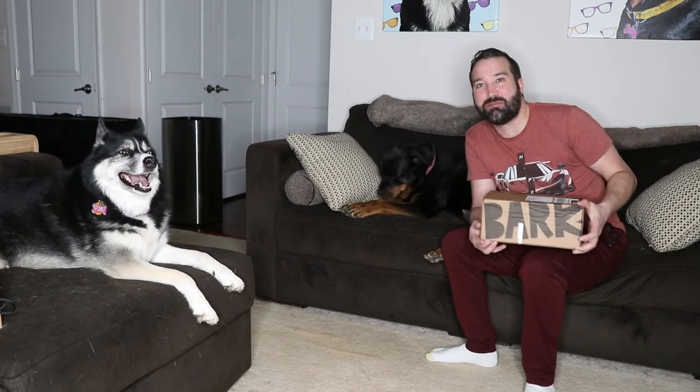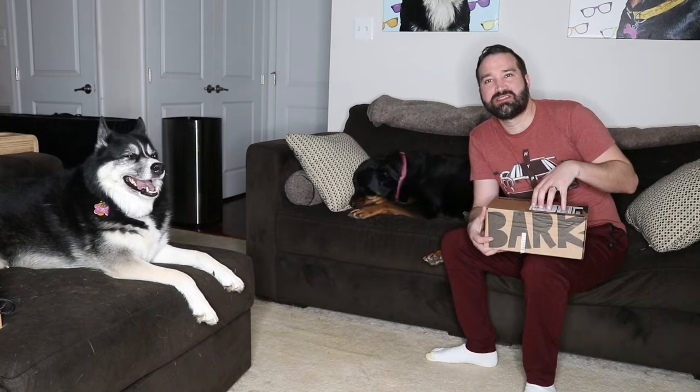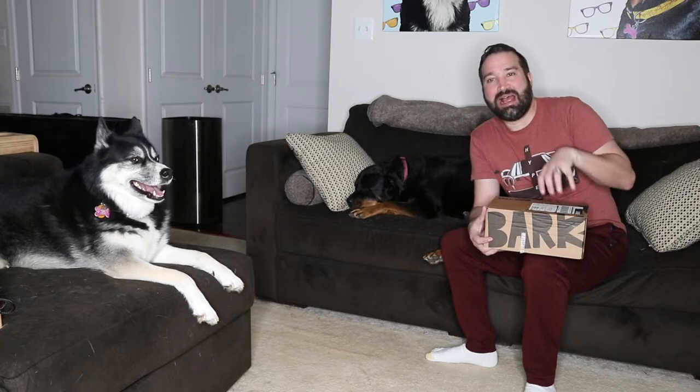BarkBox is in Target, Walmart. It's like all over the place. They've grown huge, they're big, but you don't have to go to the store. You can just get surprised every month like we do. So it comes with two toys, two bags of treats, and something for them to chew on. I always get the extra toy.